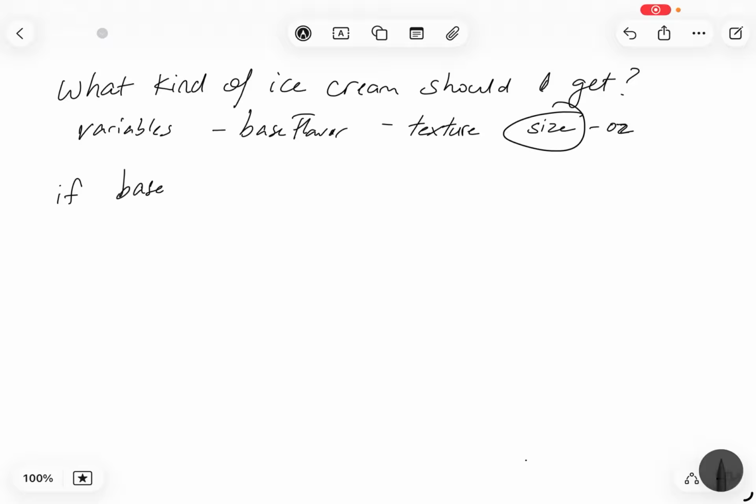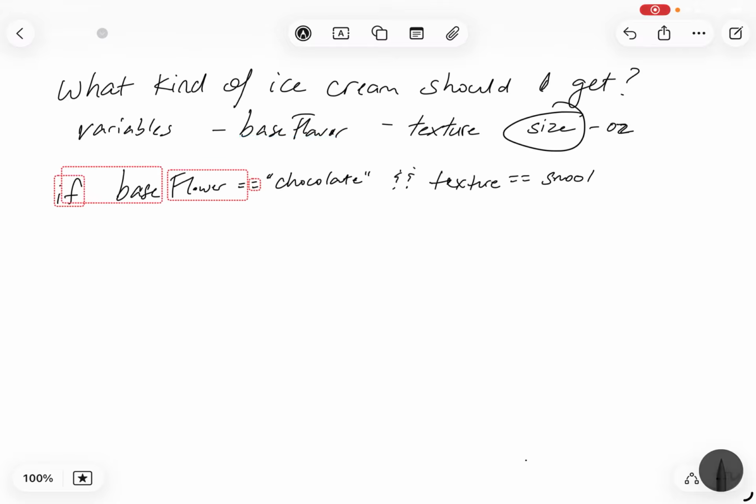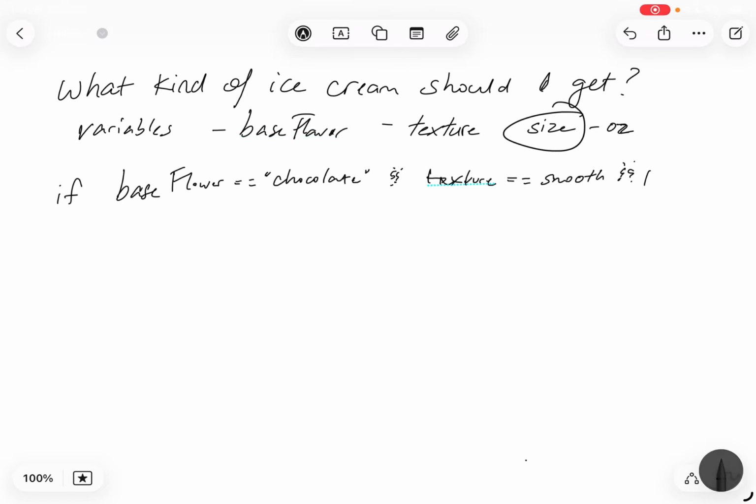If our base flavor is equal to chocolate, for instance, and texture is equal to smooth, and, sorry, not price, size is equal to 2, then our recommendation for something like that might be to get a plain chocolate scoop, right?